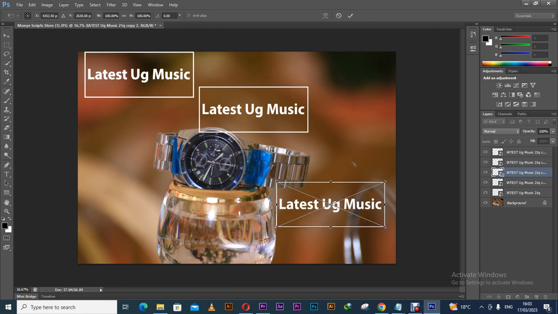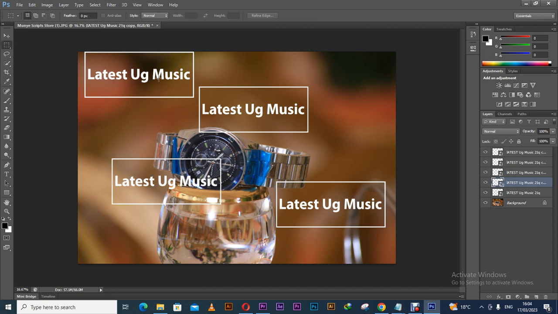Are you seeing that? Then after I press enter, okay, then I can even select all of them by first selecting one, then I click shift and click on the last one up, then select all of them, okay, then I click Ctrl J. Are you seeing that? Then without releasing, without deselecting, I click Ctrl T.